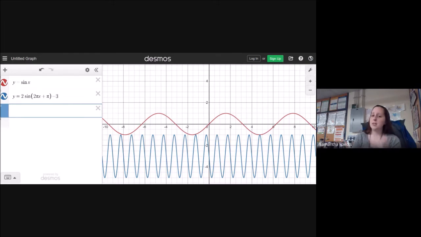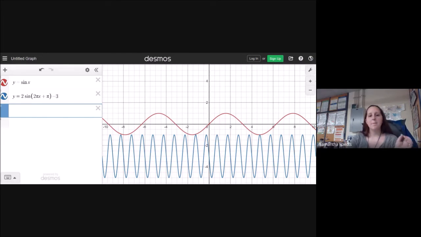So your graph should have a different amplitude than a normal sine, cosine, or tangent function. Your graph should have a different phase shift. It should have a vertical shift. It should have a different period. It should have a different midline, okay? So remember, the midline is that center. Normally it's at x equals 0, or your x-axis, or y equals 0.